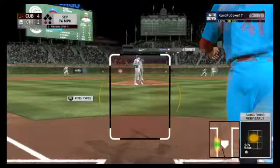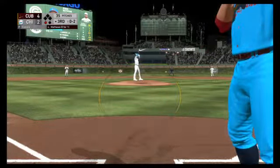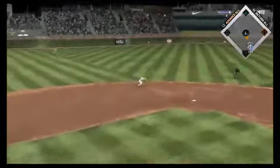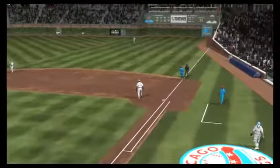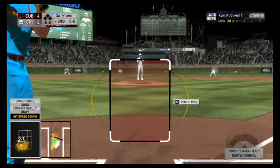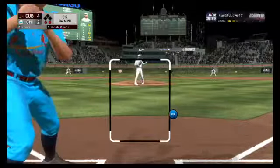Right over the top with that curveball, and it's 0-2. Hey, this is the game within the game right here. The hitter has to decide if he's going to change his game plan. Is he going to stay staunch and wait for him to miss over the heart of the plate or inside, or is he going to adjust his sights and try and drive the ball the other way? In now, Rogers Hornsby. He flew out in his last at-bat. A ball and no strikes.